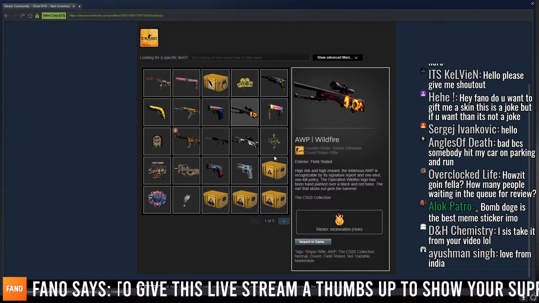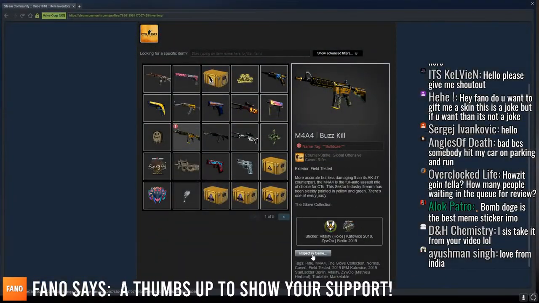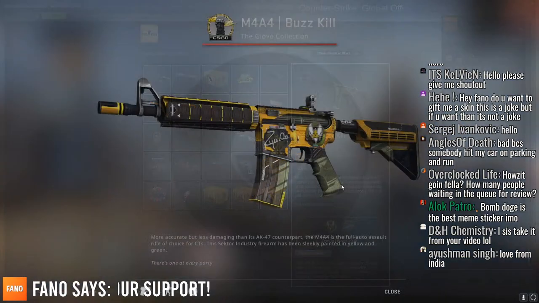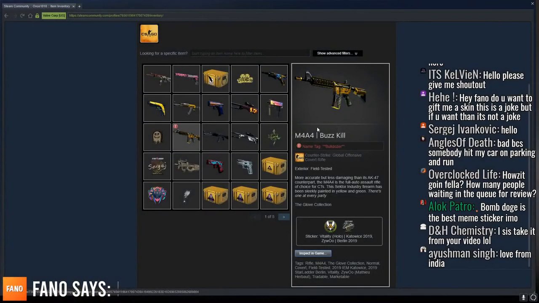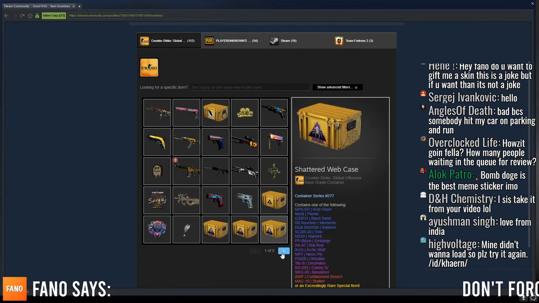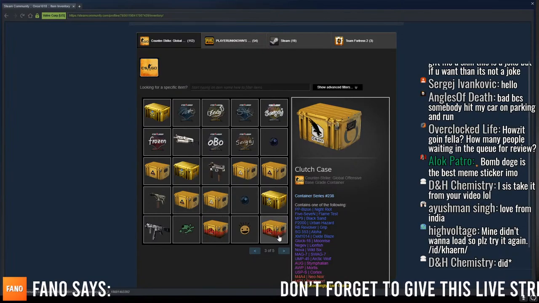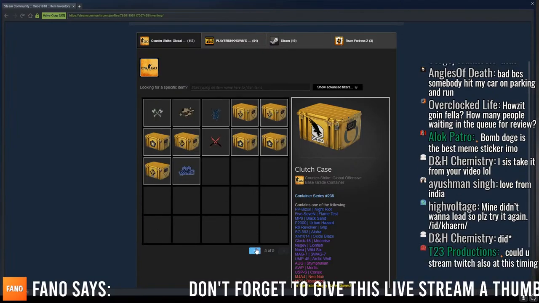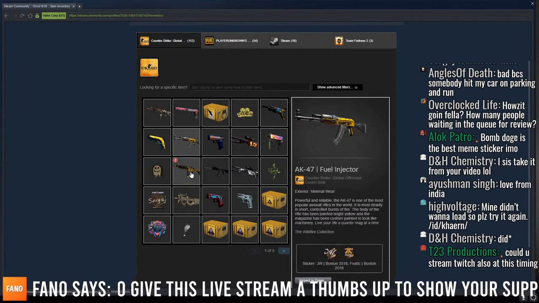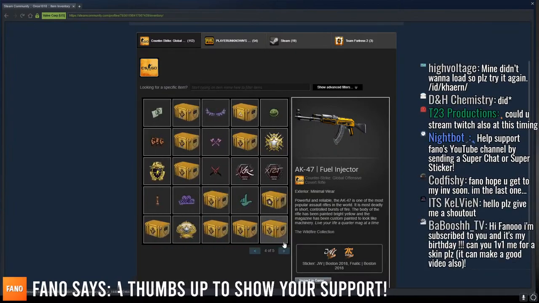What's in this inventory? We got the Op Wildfire. We have the Fuel Injector, JW style. I like it. We have the Buzzkill M4A4, Bulldozer. Bulldozer? Why did he nickname it the Bulldozer? Interesting. Zywoo, okay. We got some Shattered Web Cases. Not bad. Some Berlin stickers, some more cases. Okay, so not bad, not a bad inventory. Kind of small, so it's kind of hard for me to give you a good rating. You do have some nice commonly used skins. I would probably give you an 8 out of 10 just because you're missing a knife, you're missing some gloves.